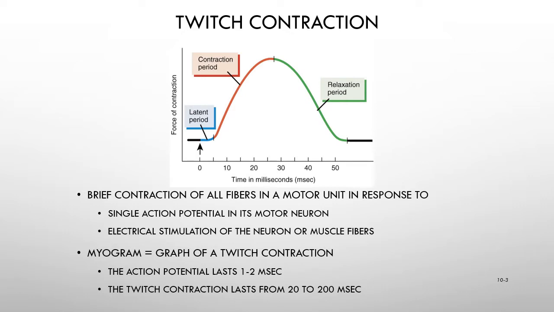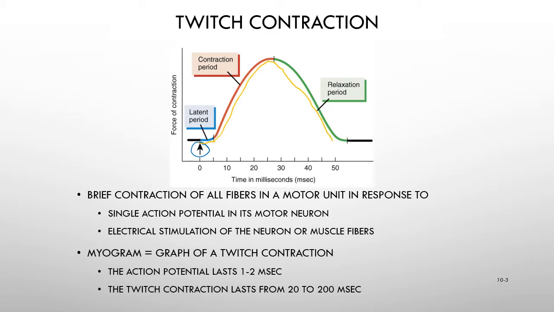And so when we look at twitch contractions in the next couple slides here, we're essentially looking at things that happen with an experimental model. And so with stimulation of the muscle right here, we apply an electrical stimulus to the muscle, and then it starts to go through a contraction. So as it goes through that contraction, we see a period of time where it does not change its force. And then this is essentially the period of time where calcium is leaking out of the cells and getting to the troponin, opening up the tropomyosin, and then we get full contraction of the muscle potentially, and then relaxation.